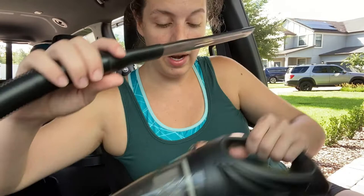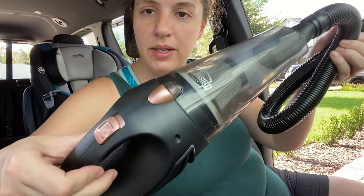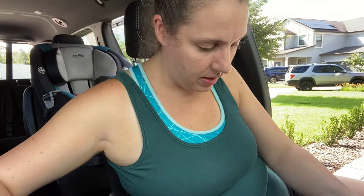Alright, so I have my key and I'm gonna go ahead and turn it on and plug it in. One of the most convenient things about having this is I actually bought it and had it on the road trip, so my car isn't as terrible as it was during the road trip. When I was sitting in the passenger seat for the long car rides, I could just hurry up and clean the area around me. I bought the rose gold, so it's very pretty.